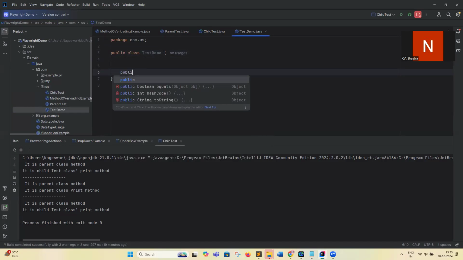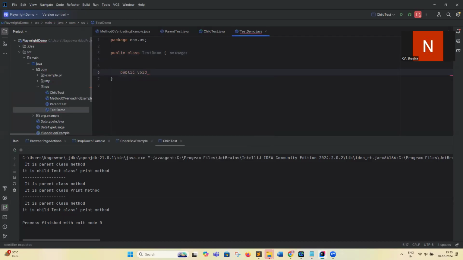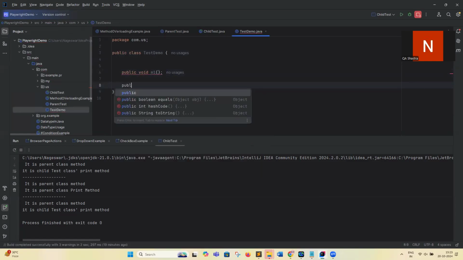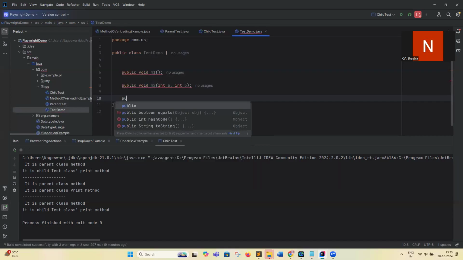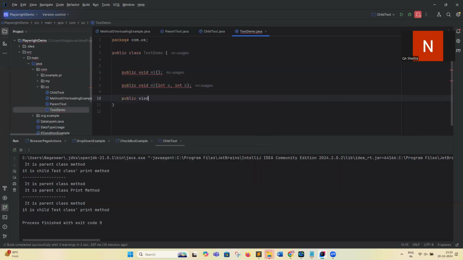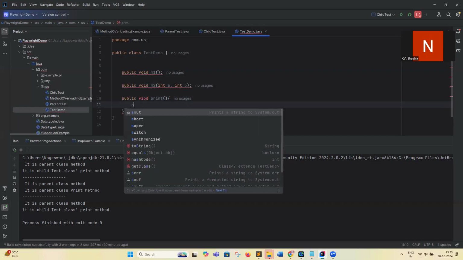Public void one method, public void m2 method, which takes int a, int b, and public void print method. It has an implementation. Yes.